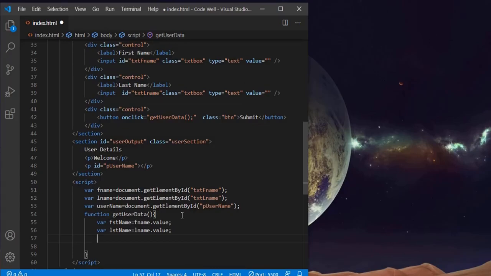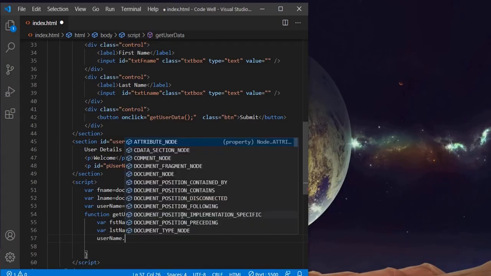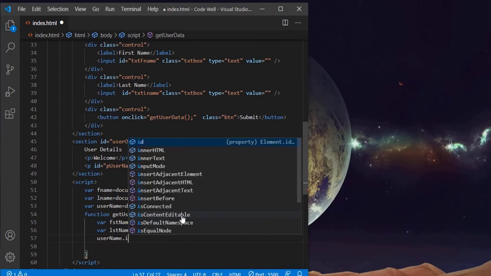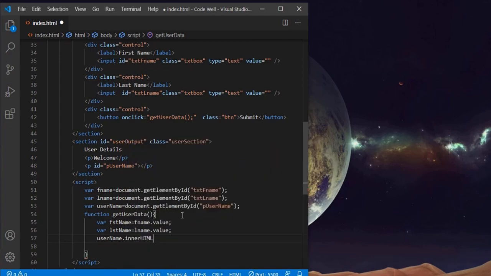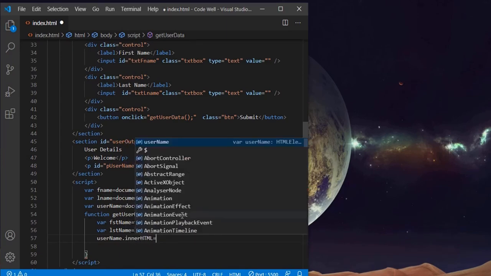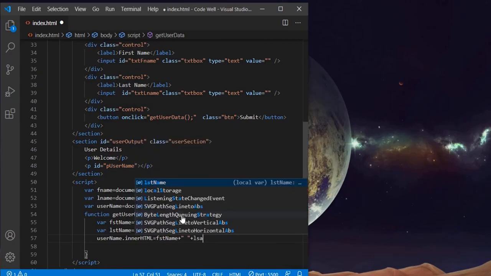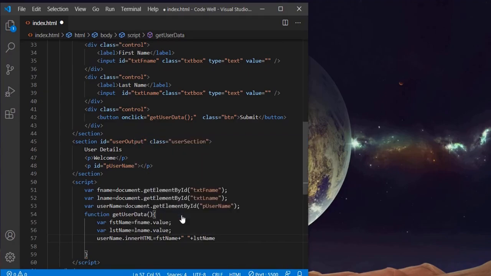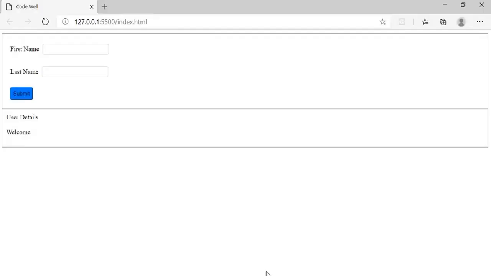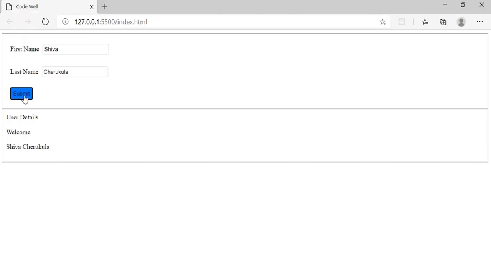For a text box we have value; the same way for a paragraph, if you want to assign some value you need to use the property called innerHTML equal to first name plus last name. Plus is used to concatenate the two strings. Welcome Siva Cherukula.